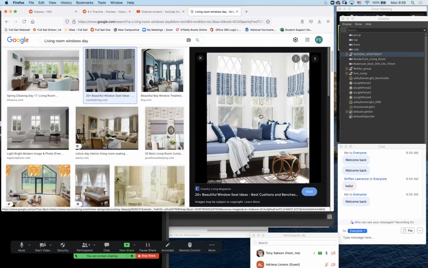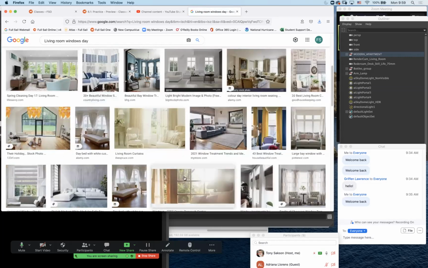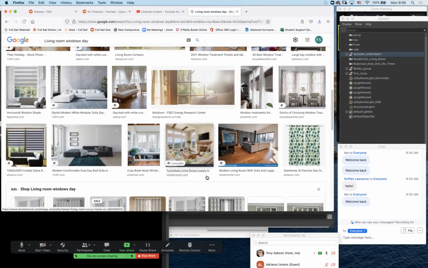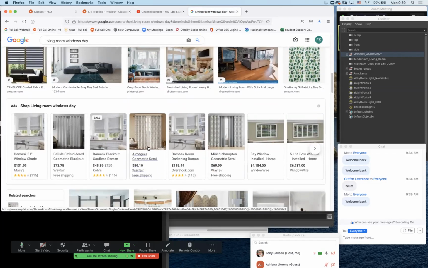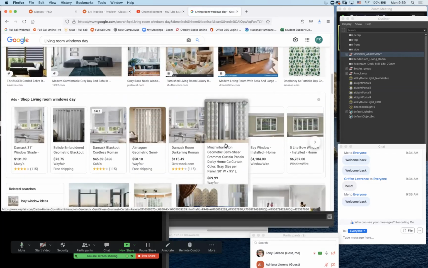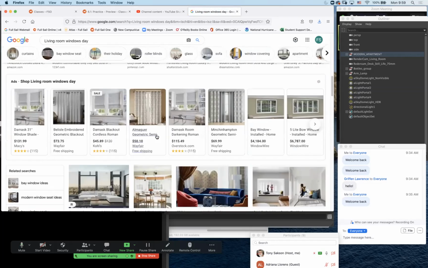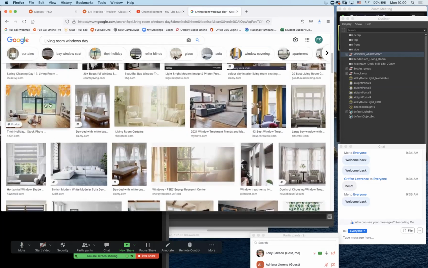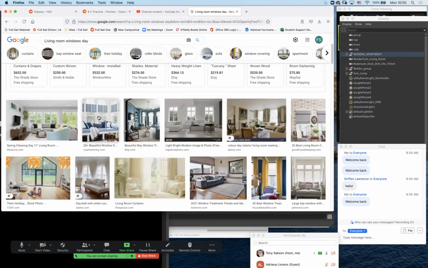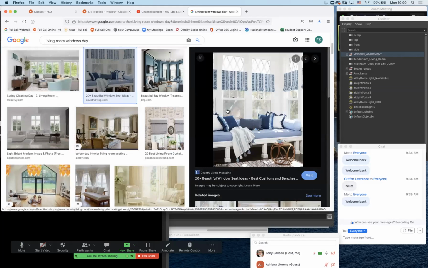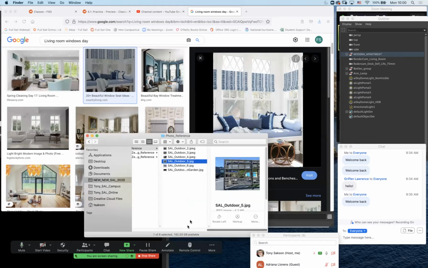That's a room that's got some good reflections in the glass, though. So in theory, you could use that. What I'm looking for is just to be able to see windows from the inside looking out. How much reflectivity do I see? I can see some reflectivity in there. So you know what? I'm going to use that.